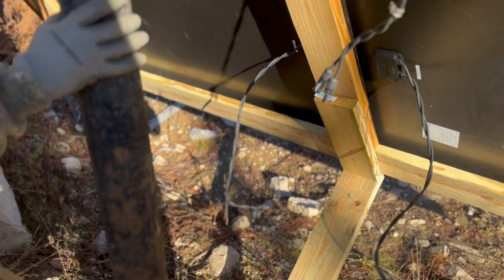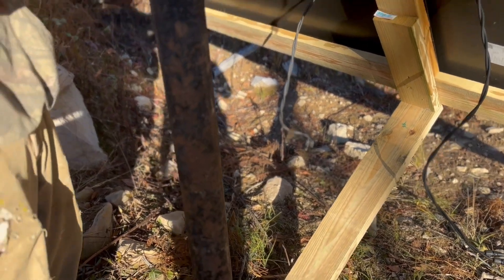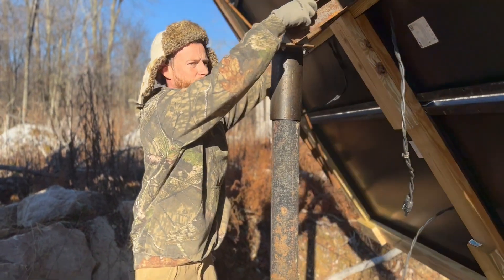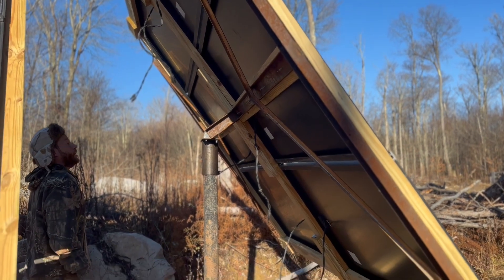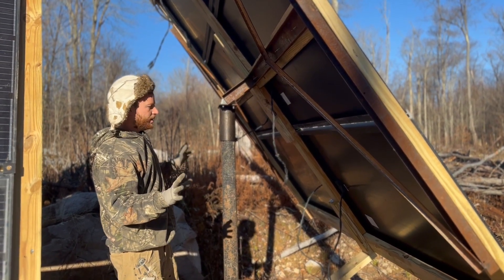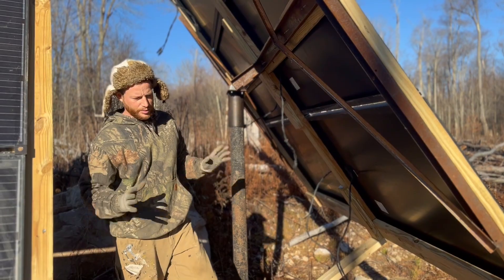I'm kind of still getting things perfected. I'll probably weld up a steel bracket that'll come up to take any pressure off of this mount. These bolts that are welded up here — you can put the bolts in, get this thing exactly where you want it, tighten it up, and this thing will stay put. All the steel is basically the backbone for the whole mount. I did the whole frame out of wood because I wasn't sure exactly where the solar panels were going to mount. So this thing will keep on getting perfected as time goes on, but this is our setup so far.